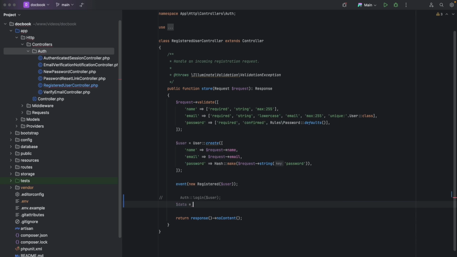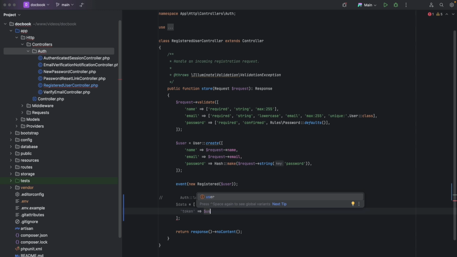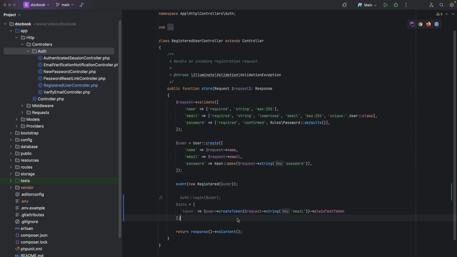For now, I will just put everything in data, and here token, and token will be this user create token. For this particular name, we can say something like token for user email or username.